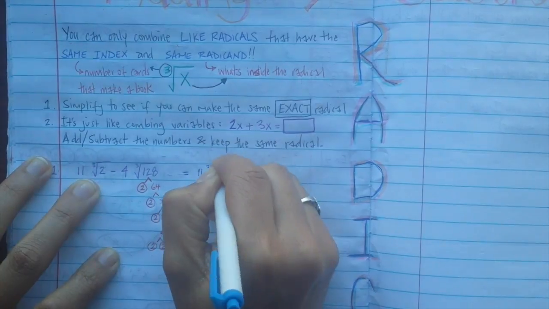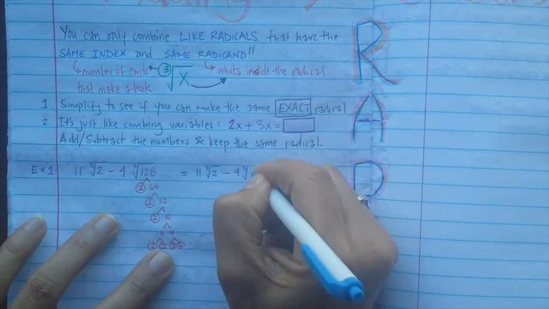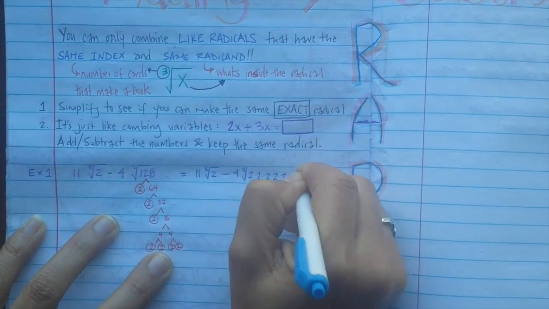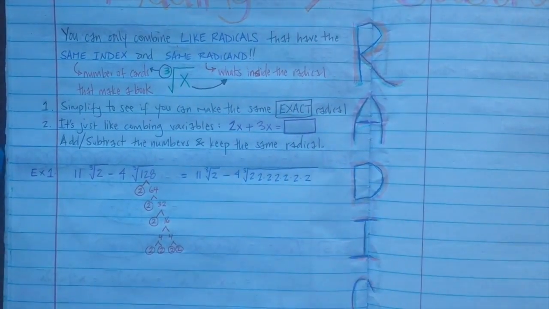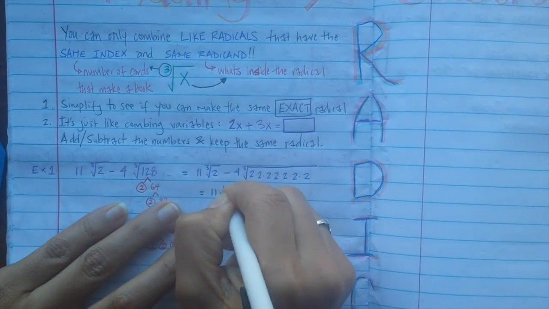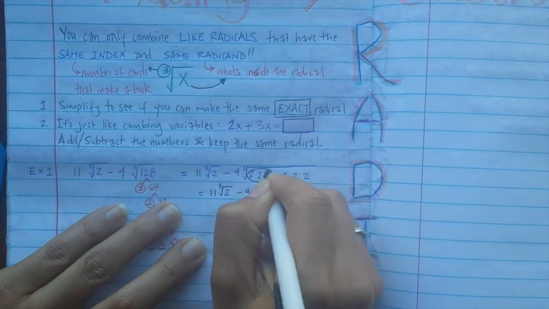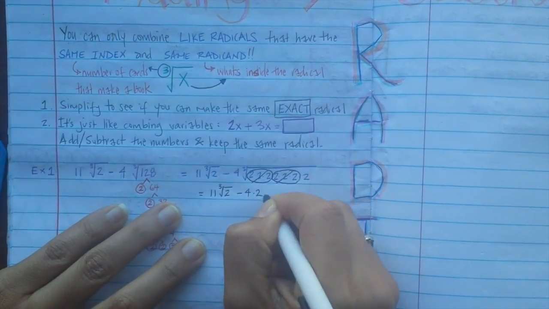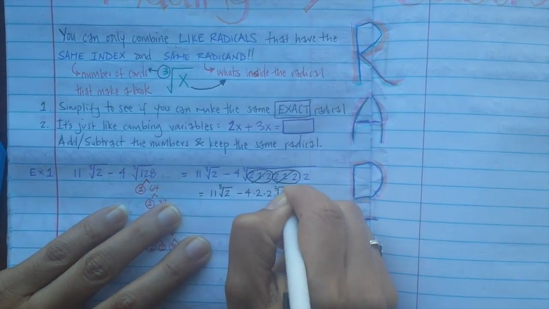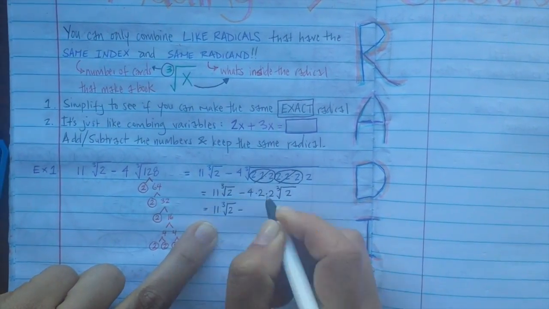Alright, so let's go ahead and put this in our books. So we're going to have 1, 2, 3, 4, 5, 6, 7 twos. Alright, 7 twos. And we're going to take books. We're making books of what? Books of 3. There's nothing else coming out on the first part, so just on this other one. Books of 3. So every 3 we're going to take it out. What does that leave? It leaves a 2 inside. So now you see that they have the exact same radicals.